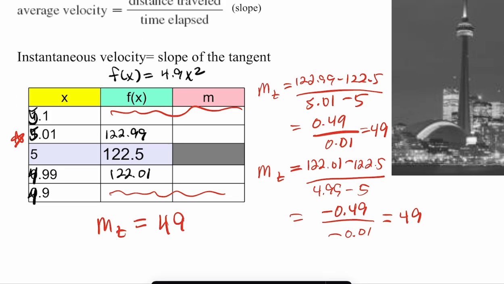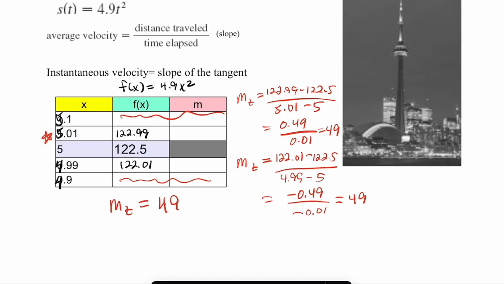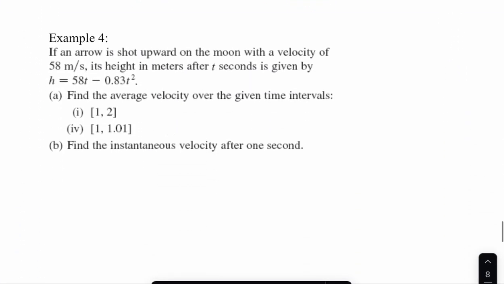That would be an indication, especially since we were 100th away, which is so super close. Actually, if I would have kept the decimals going, the top one is like 49.01. The bottom one is like 48.99. You know, it's super close to 49. Okay. We're going to do one more.